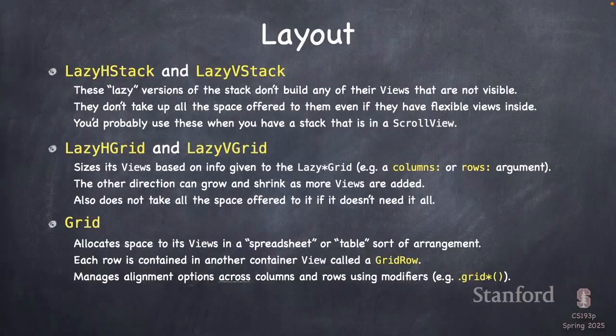The thing about grid to know is there's a lot of view modifiers that help you control things like lining things up inside the columns, and they all start with .grid. So if you go look in the documentation, .grid something, that is going to be a view modifier that is going to affect the way this view appears when it's in a grid row in a grid. This is how you lay things out vertically and horizontally in tables and all that stuff.